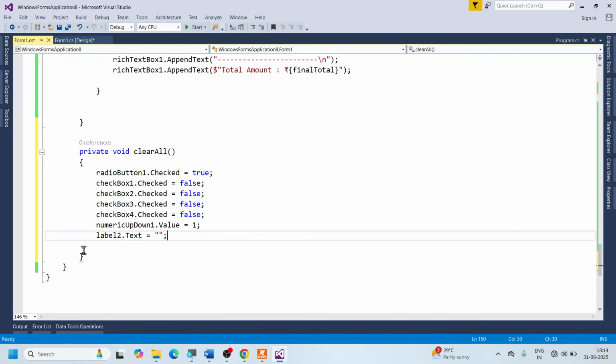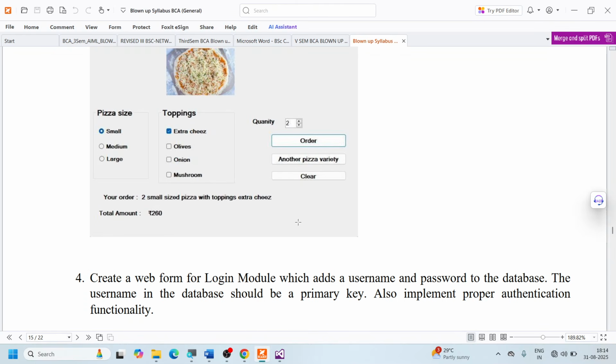So this is just a function that I'm using. Remember, I need that functionality for both the buttons, for this button as well as for this button. Let me handle this first button here. If you click on this button, you have to just call that function. That's the end of it.